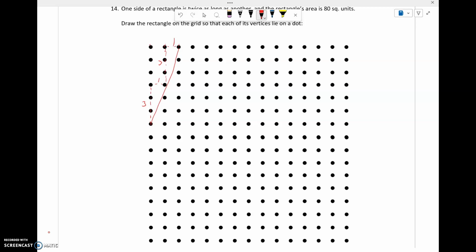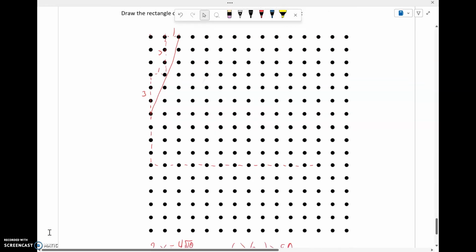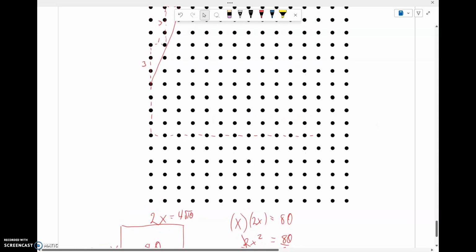Now I need the longer side. The longer side was formed by triangles that were 12 by 4. Remember, we want these sides to be perpendicular so they form a right angle. If I went with the long side, the 12 and then over 4, it's not really going to get me what I want. But if I go down 1, 2, 3, 4 units and over 1, 2, 3, 4, 5, 6, 7, 8, 9, 10, 11, 12, that's going to get me to a better place. This will be a harder one to draw. Let's see if I can make this work. That's pretty good. So that's going to be a 12 by 4.